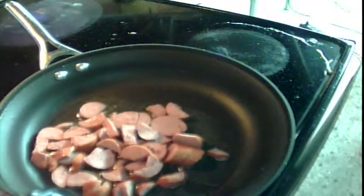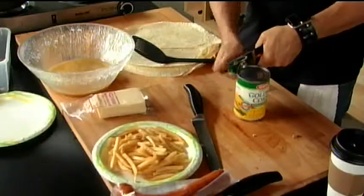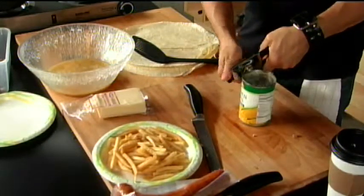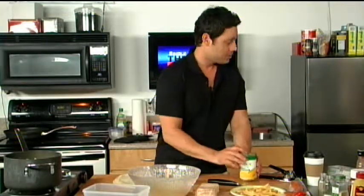So we got that. Now, I'm going to open up this can of corn real quickly. And what the corn's going to do is, depending on how many I'm making, I just use like a handful, or maybe less than half a can, but it just gives a little crunch and a little sweetness too, which is nice. Let's just drain that water.